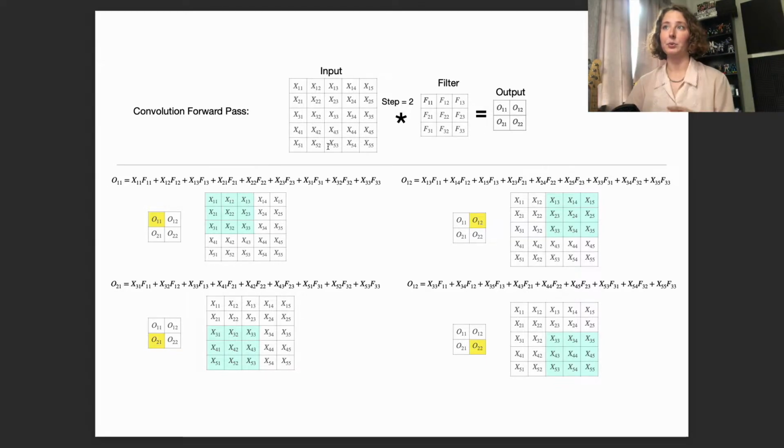And in this example we can see we're using a step size of 2, so each time we try to work out what our next output is, we slide the filter along by 2 steps. Most tutorials you'll look at just show you how to do a step size of 1. I'm going to try to tackle this example where the step size is not equal to 1. The backpropagation gets a lot more complicated, but I think it's really interesting and it will involve a bit of calculus. For the meantime, let's just take a look at this forward pass and we'll leave the backpropagation for later.